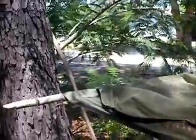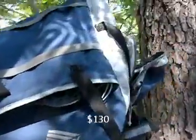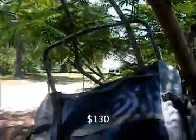This is the M65 Jungle Hammock right here. It's a spreader bar hammock, but it uses sticks as spreader bars. Hello and welcome to my video on what I take when I'm out with my backpack.